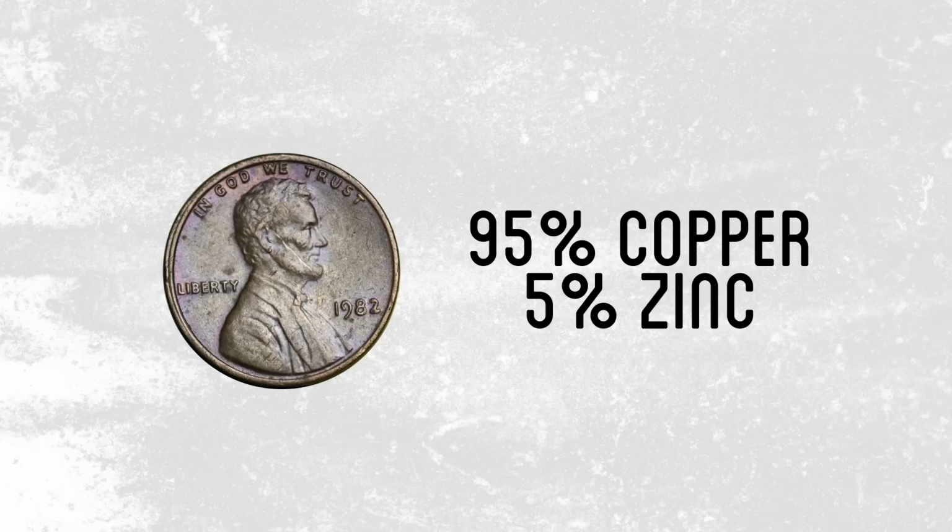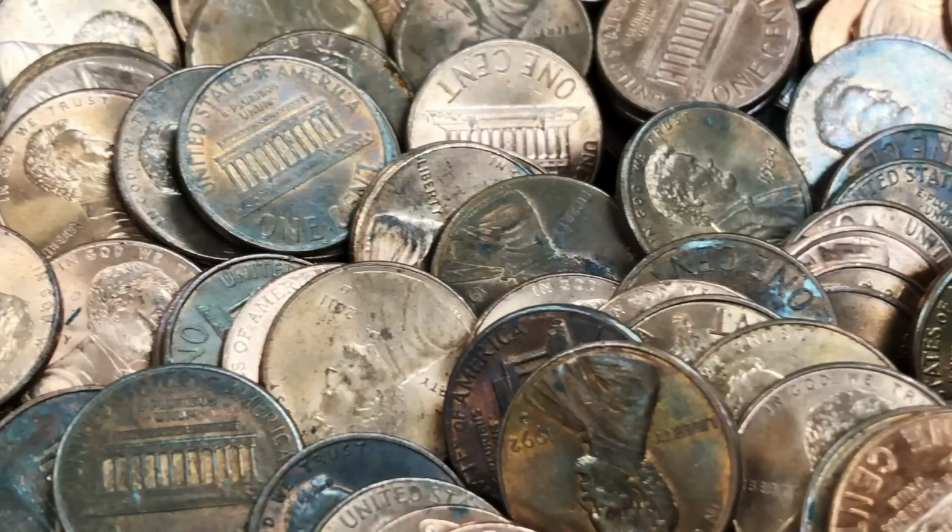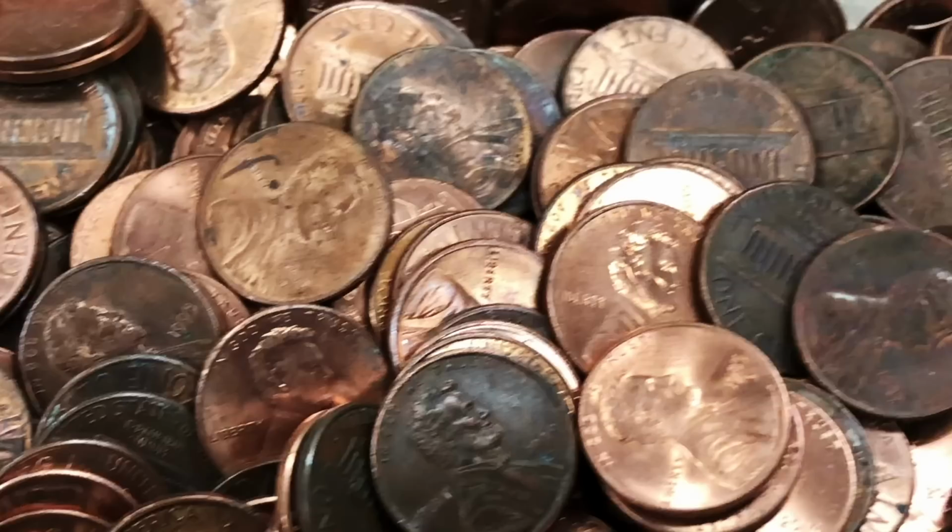But after 1982, they were swapped to a cheaper-to-produce copper-plated zinc penny that are used today. But even with the cheaper metals, as of 2014, a penny cost an average 1.7 cents to produce. With continued inflation and the rising value of copper, this has caused older copper coins to be worth more as a metal than their face value. Which means that if you source all of your copper from early US pennies, it's actually cheaper than just buying that copper straight. So, to make the cheapest sword possible, I'm gonna try that out.